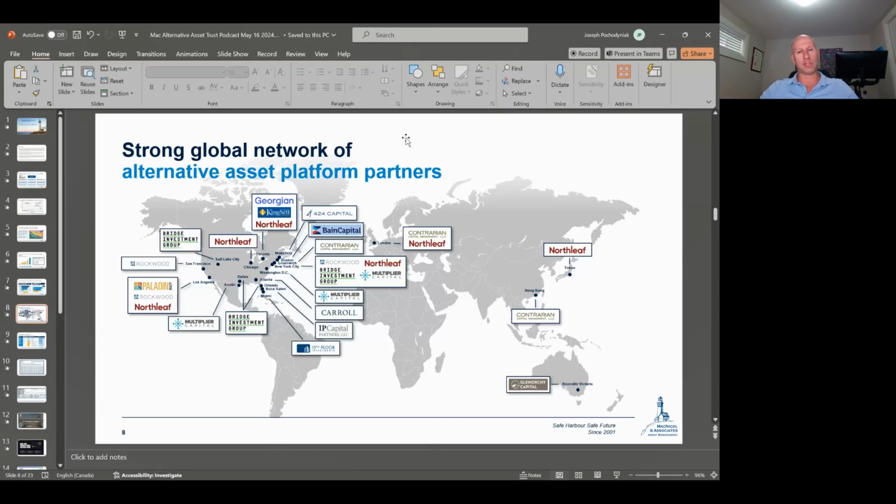But the main thing is each one of these groups is on this list for a reason. They're very good, they're very experienced, and they have a lot of very smart people asking the detailed questions about the investments that are really important to know. And it's really key to ask those questions before you make an investment.